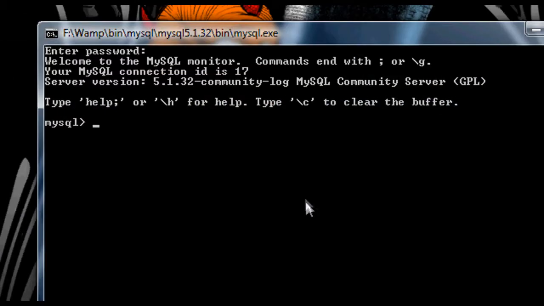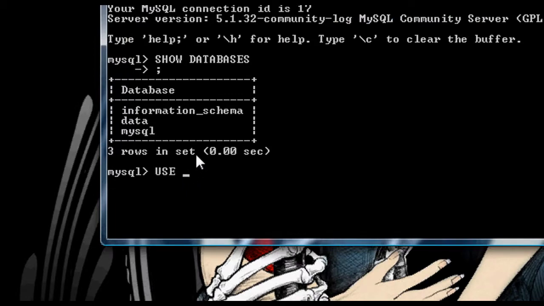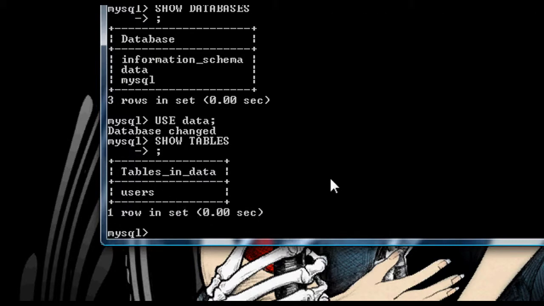For those who can, most certainly use it. The first command I want to show everyone is the show command. Now this can work with several, I guess you could call them attributes. What you can first do is say show databases, and of course a semicolon, and now we get a list of all the databases. If we then decide to go into a database, so I'm going to say use data, we can then show tables, and now we get to see all the tables.